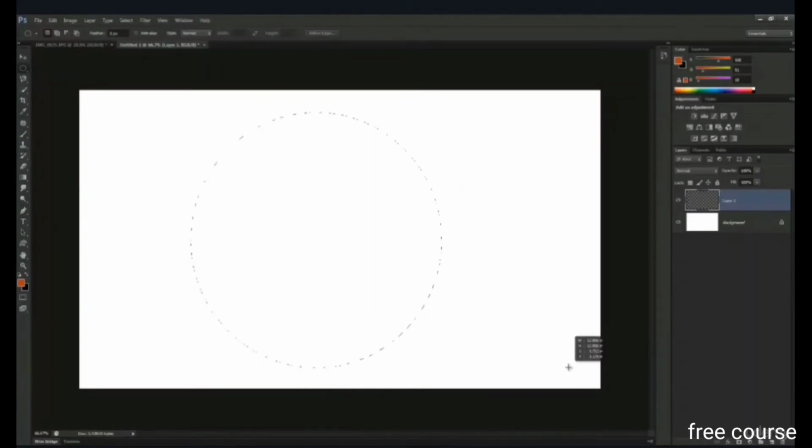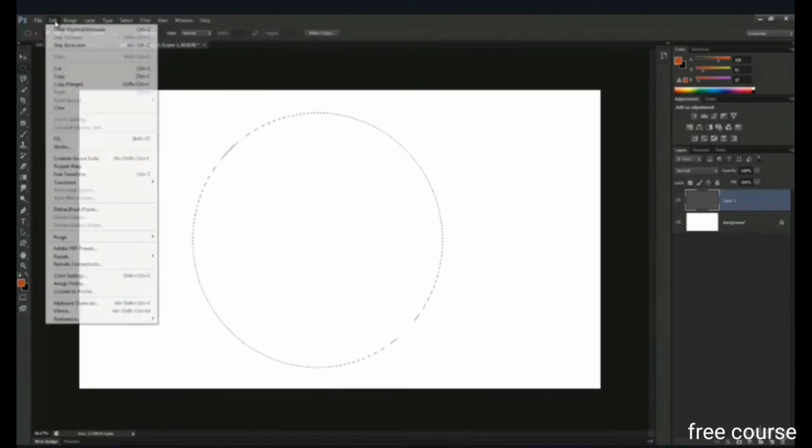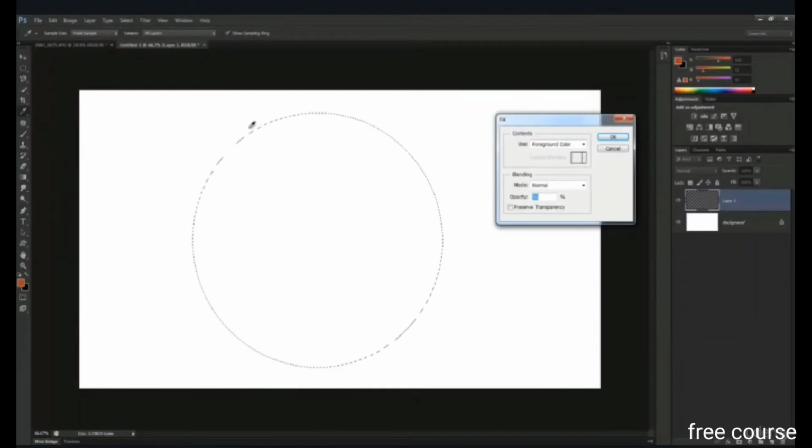Perfect, like that. If I was to go to Edit, Fill, basically what I'm saying to Photoshop is that I'm going to fill this much part with some kind of color. Now there are some advanced options over here like pattern, history, content aware, but this is really not important for the beginners right now, so I'm going to skip these. Let's focus on these 3 options. Foreground color basically means that you're going to fill this selection up with any color that is loaded in your foreground chip right here. So you can see right now I have red color. If I was to click OK, the whole selection will get filled with red color.